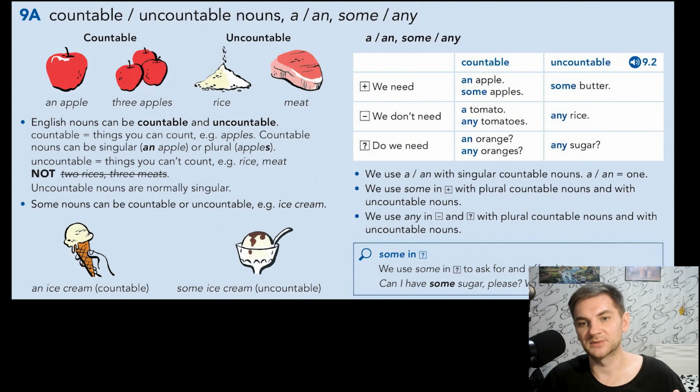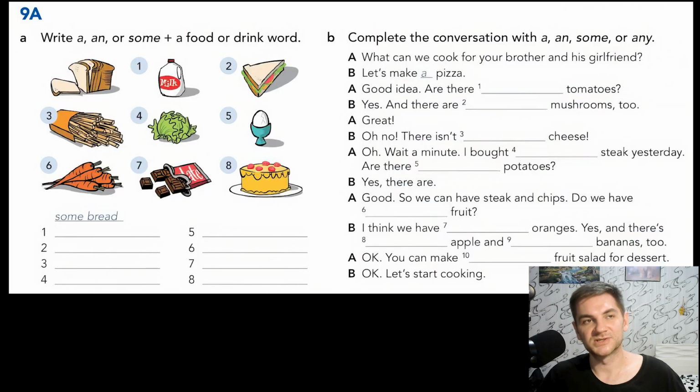Can I have some sugar, please? Могу ли я получить немного сахара, либо купить немного сахара? Would you like some coffee? Не хочешь ли немного кофе? То есть, когда мы что-то предлагаем или просим, some в вопросах можно использовать. Теперь, как обычно, надеюсь, я вас не утомил, давайте переходить к упражнениям, сейчас все станет на свои места.